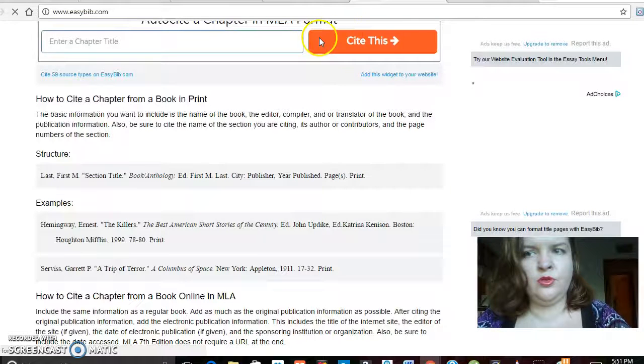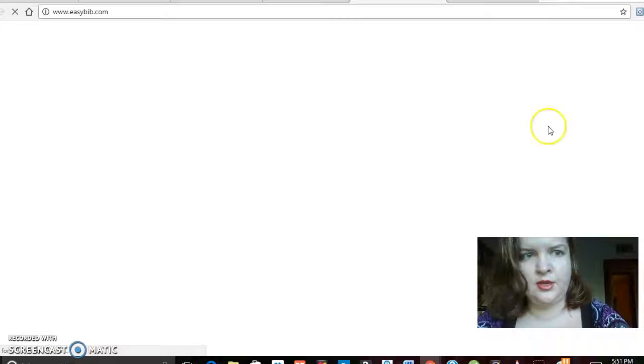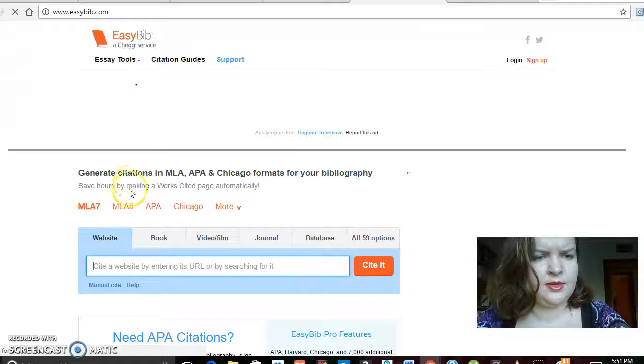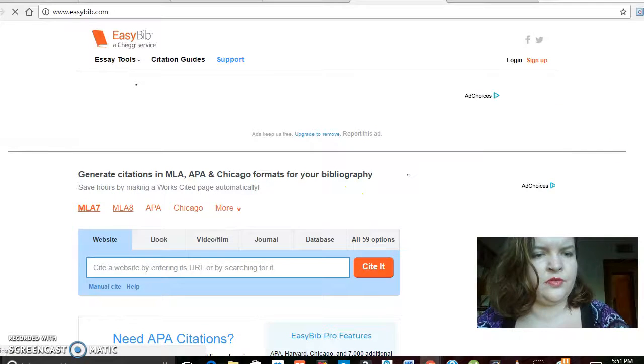You sign up for it without ad blockers. It's free, okay? And it'll help you to generate citations. You can choose MLA 8, okay? You can enter the URL of the website, or manually enter information, or the name of the book, okay?